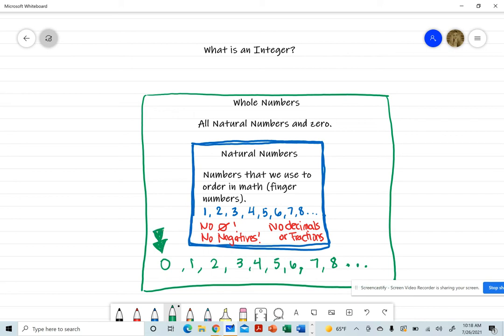So what does that mean? 0 is a whole number, not a natural number. But 1 is both a natural and a whole number. Essentially, what we can do if we look at this graphic is the numbers can go out, right? Natural numbers are whole numbers, but not all whole numbers are natural. So the arrows never go back in. So 0, like I said, is just a whole number, but not a natural number. Otherwise, it's all the same thing. Whole numbers do not have negatives, and they do not have decimals or fractions.